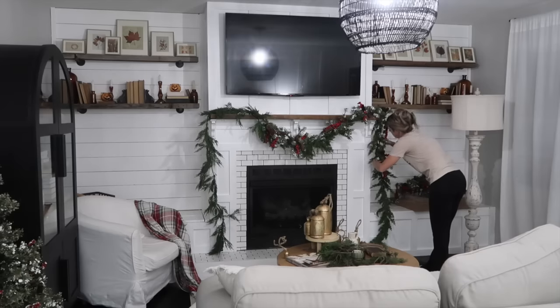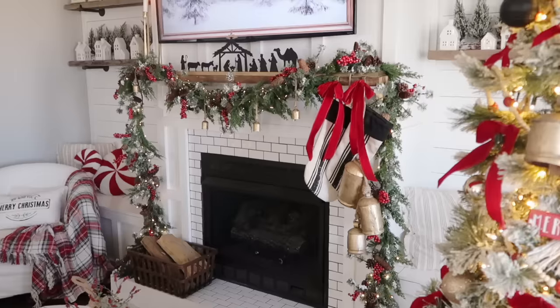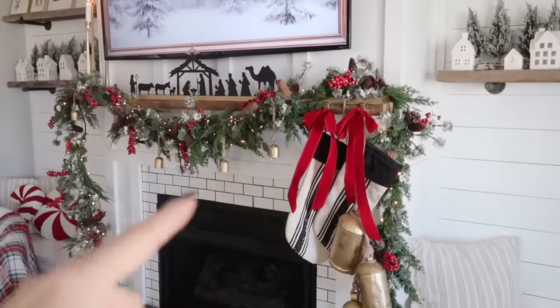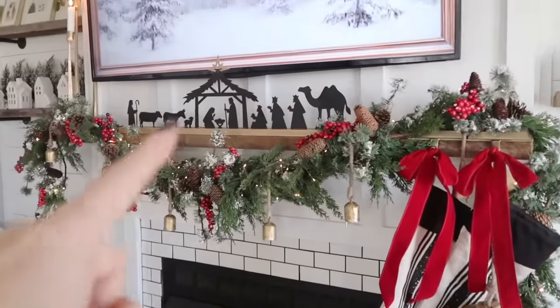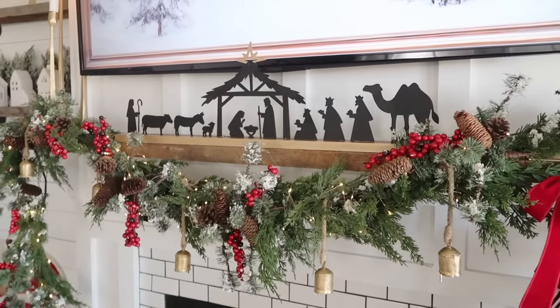They're just that traditional berry and pine cone pick, and I stuck them all throughout the garland here. And then I went ahead and had the garland hang over on both sides quite a bit. And then in the middle, I let it swag down so that I could put this nativity set on top. What's nice about this nativity set, I got this from Hobby Lobby a few years ago.